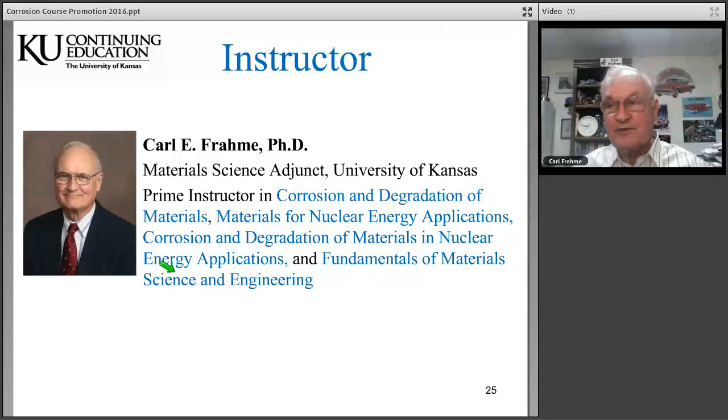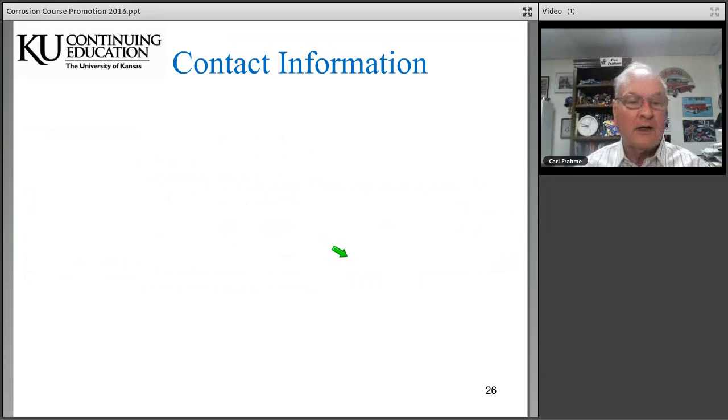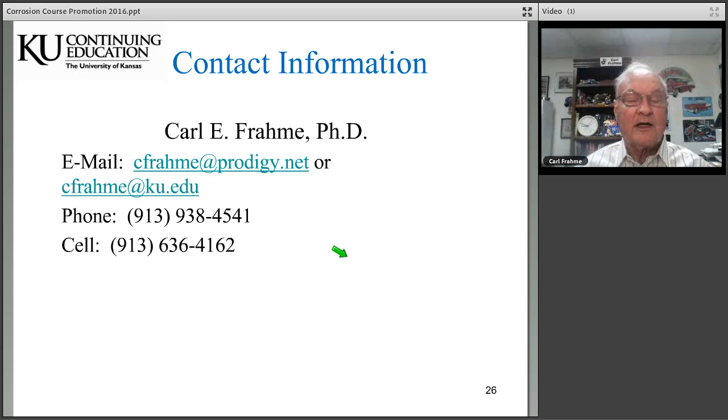But there is no set time limit and no set schedule for courses. I am the instructor in this course, Carl Frame. I'm a material science adjunct at the University of Kansas. I am the prime instructor in this course, Corrosion and Degradation of Materials, also in Materials for Nuclear Energy Applications, Corrosion and Degradation of Materials in Nuclear Energy Applications, and Fundamentals of Material Science and Engineering, besides teaching in the classroom as well at University of Kansas.